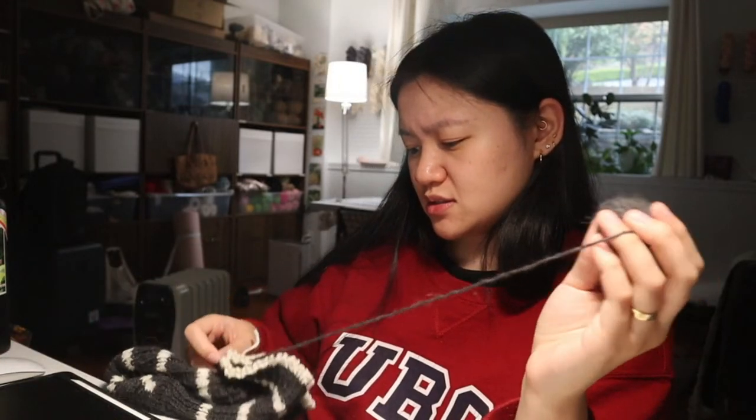Oh, that's cute. So I wanted to ask for ideas on what to do with 250 grams of aran merino. Currently it's autumn where I live. 250 grams aran weight, I'm not gonna lie to you, I don't know if you can do very much. Maybe a headband. Maybe a hat. That's not helpful.